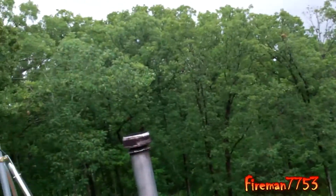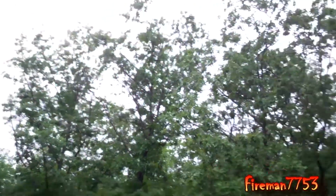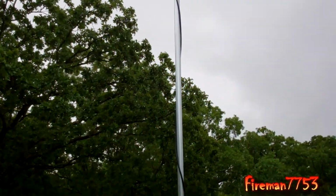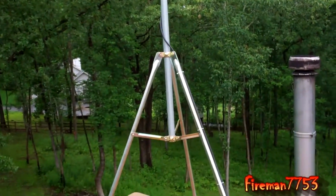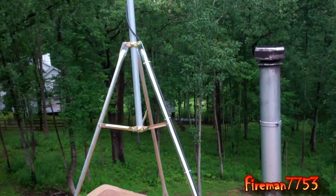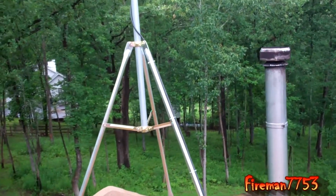Oh boy, so I finished this project up in the rain, but I got her done, I think just in time, because there's some dark clouds coming in and it's getting windy. So I guess my new mast is going to get put to the test maybe here right off the bat. But what I used there is a tripod that I found online. I don't remember the website off the top of my head.